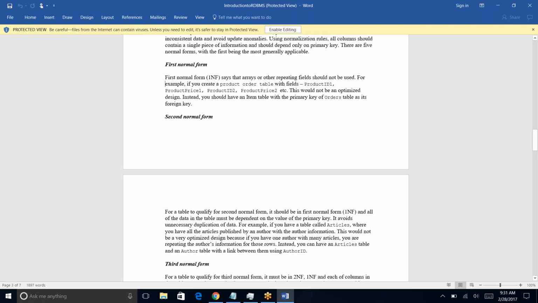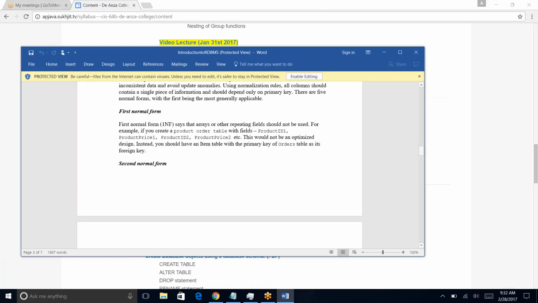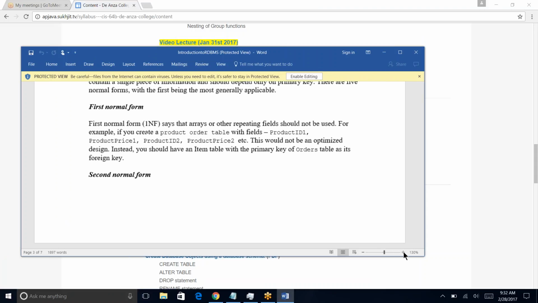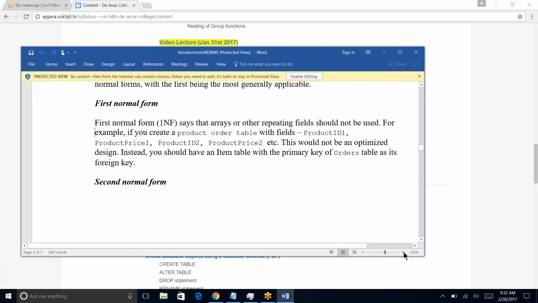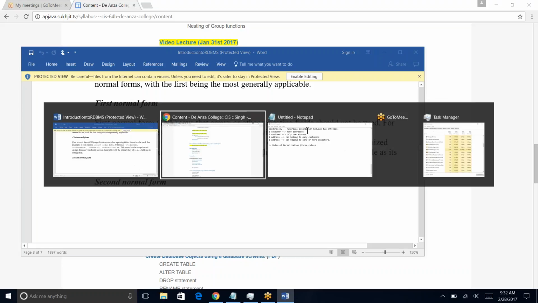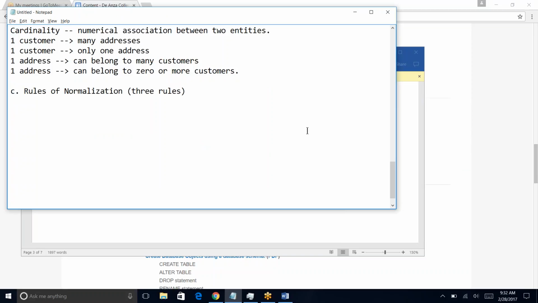The first one, as you can see here, says that arrays and other repeating fields should not be used. This was what I was trying to say with addresses. We'll put that out here in your notes for your reference.